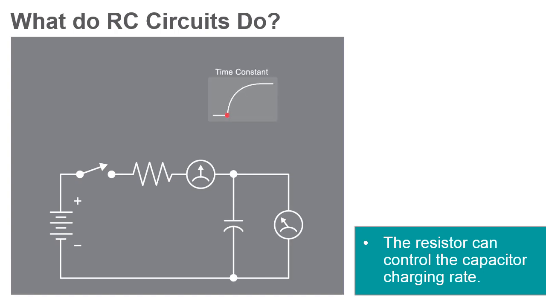The resistor is often used to control the rate at which the capacitor charges and discharges. Time constants in RC circuits can sound intimidating, but the behavior is relatively simple when you think about it.